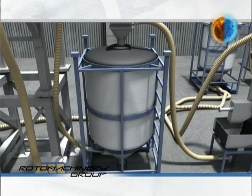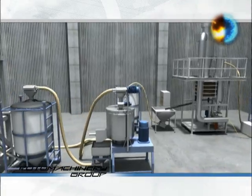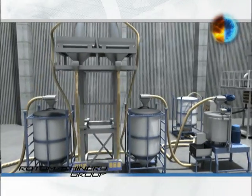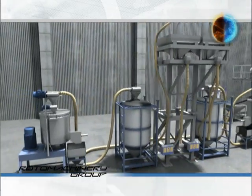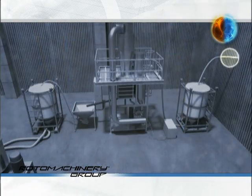Reassured of this certainty, let us take a virtual adventure in the curious path that a polyethylene granule must complete to become that impalpable, precious colored powder. The journey starts at the silo, which contains the raw material in granules. Thanks to a special conveyor system, I go up to the mill.